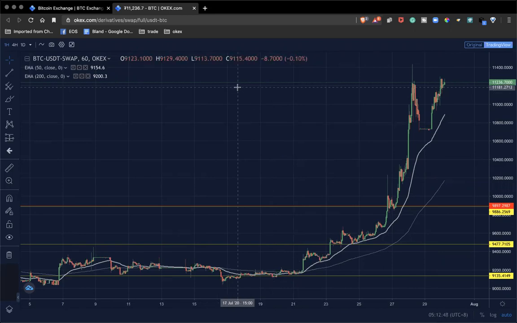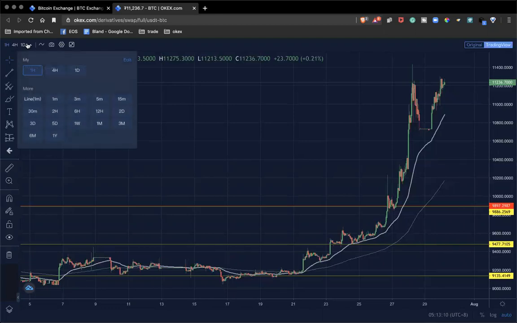In the charts, we are still going to do more on technical analysis later, but this is just a brief example. You see, we have the go full screen option, we have settings, screenshots, indicators, and then you have the time frames. So you have 1 hour, 4 hour, and 1 day. You can use any time frame: 1 minute, 3 minutes, 5 minutes, 15 minutes, and so forth.